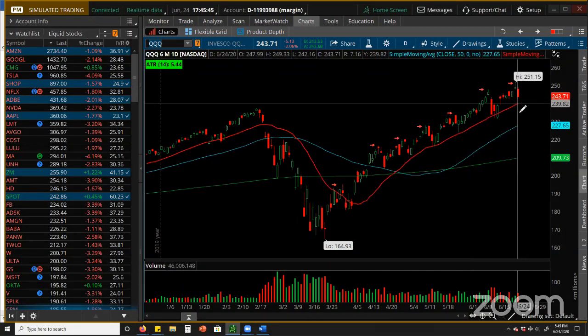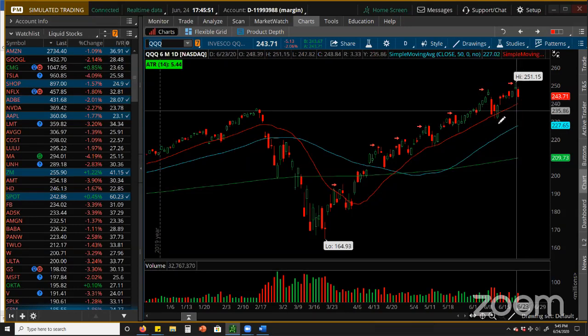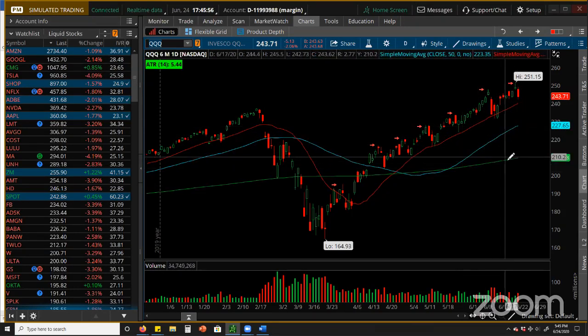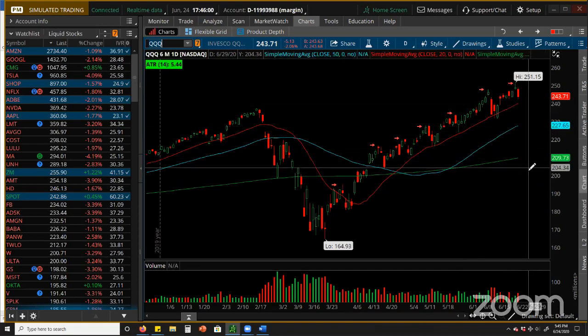Okay. So this is the bullish posture. This is the most bullish posture you can get. NASDAQ's going to be our poster child. Rising 20 MA, rising 50 MA, rising 200 MA. I have a trend alignment across all time frames. Buyers are dominating the short term. Buyers are dominating the intermediate term. Buyers are dominating the long term. They have complete and utter control of the NASDAQ right now.